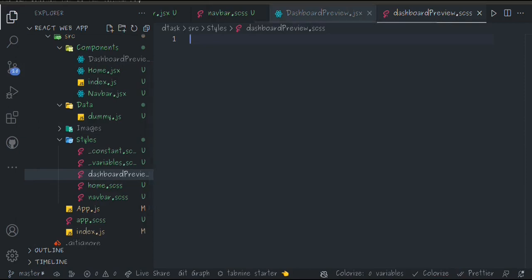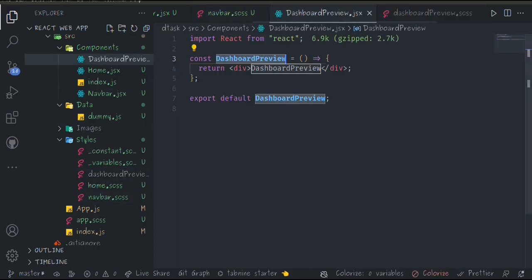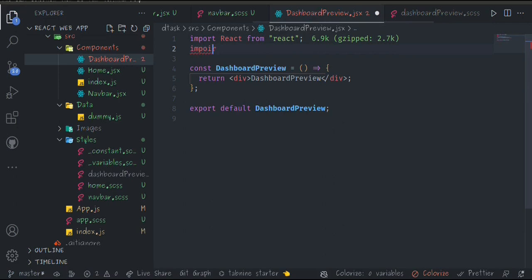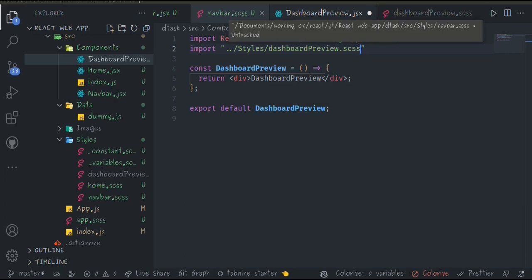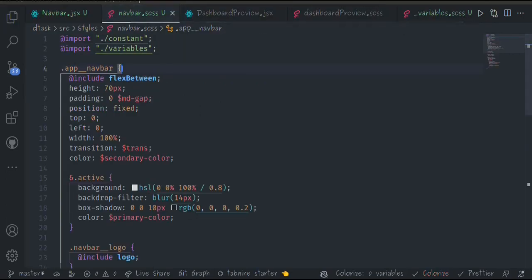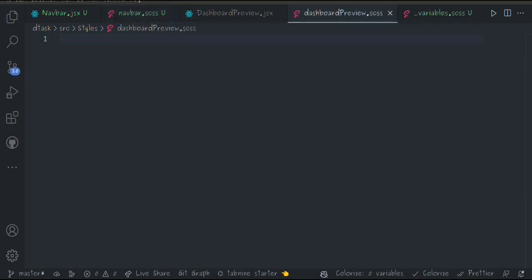Then inside of my dashboard preview, I will import this from styles and dashboard preview.scss. I'll go inside my navbar, copy this import statement so that I can also access it here, and save that file.